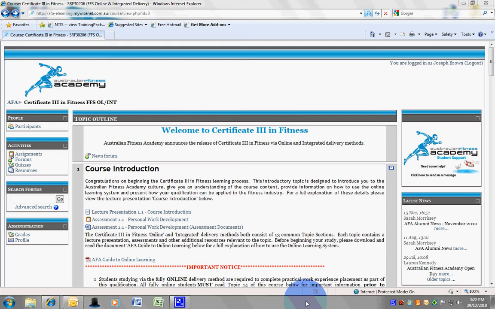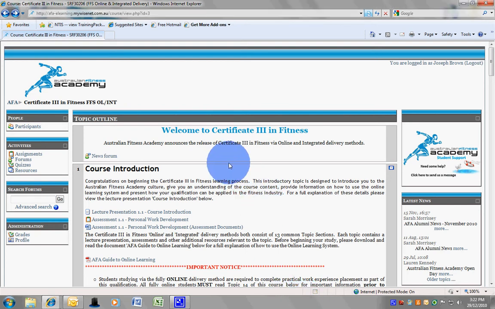If it's competent, which is excellent, green light, you can move on to the next assessment, or it might be not yet competent, which means that you'll have a list of feedback and things to fix up. You'll go back in, fix it up, resubmit it, going the same process as you followed to submit it initially, and then it'll be assessed again and the process will continue. So let's get straight into it. I'll show you how to do that.